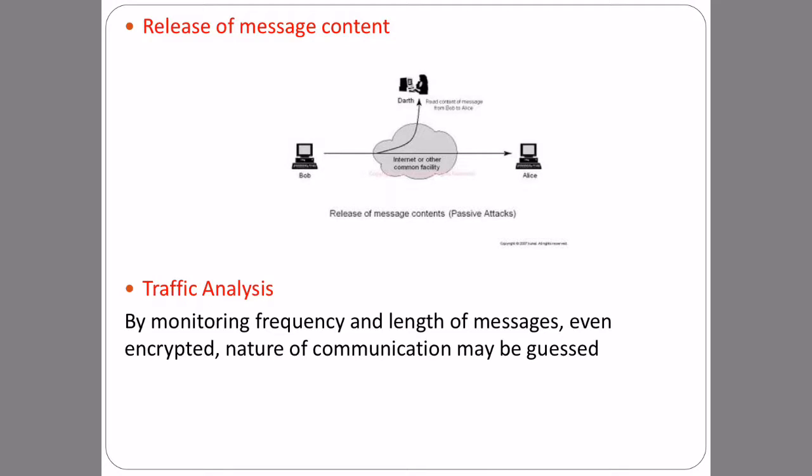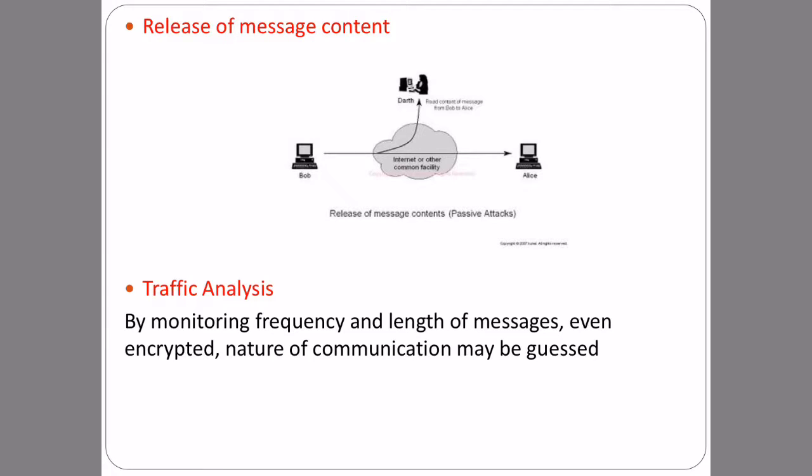Traffic analysis basically talks about monitoring the frequency and length of the messages, even if encrypted. The nature of communication can be guessed here. Just a very simple example, if I check the communication channels or the communication flow during the peak hours, that is morning hours and the evening hours, you would easily find out that the social networking sites are plunged at that particular time. That is, lots of hits happen during this time. Whereas if I'm talking about the mid hours, that is during the work hours, social networking sites don't have that many hits during this time.